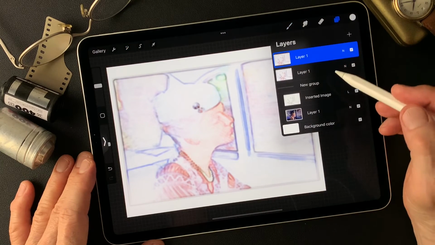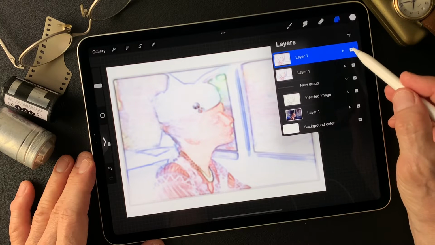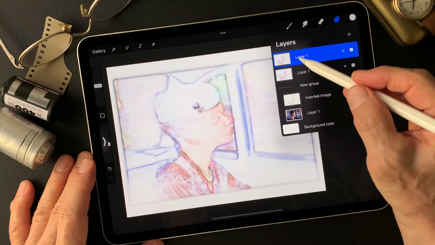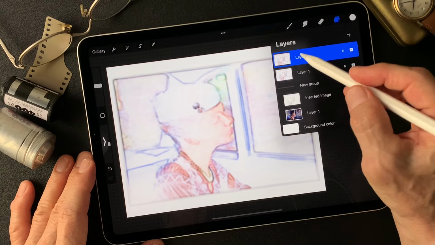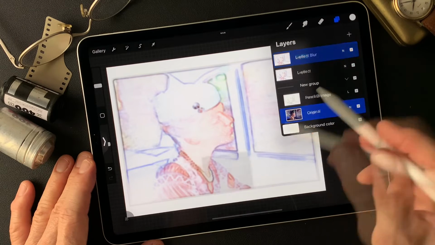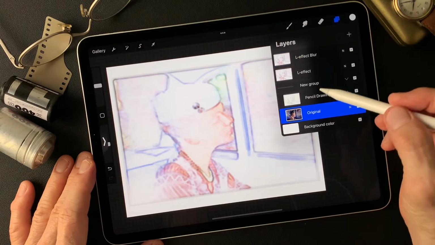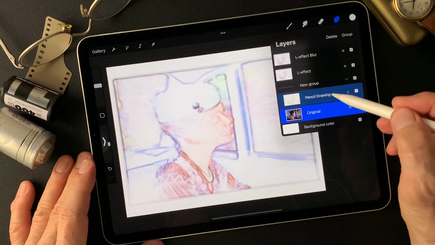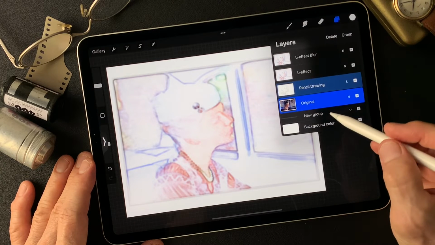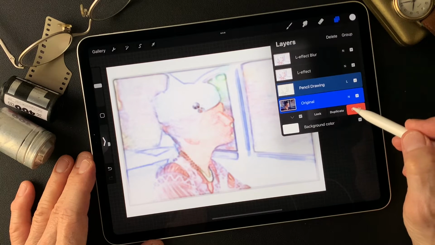Okay, now I have two images. This Gaussian blur effect is on the luminosity effect layer. I'm gonna rename all the layers. Alright, I changed all the names, and I'm gonna move this one out of the group, and then delete this group folder.